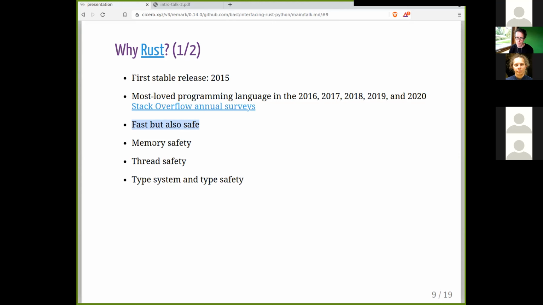It's memory safety and thread safety and type safety. And to explain what I mean, memory safety means that with Rust, I cannot really create a memory leak. I cannot have a dangling pointer pointing to corrupt memory. It will prevent me from doing that.